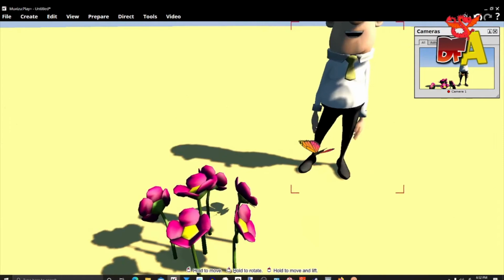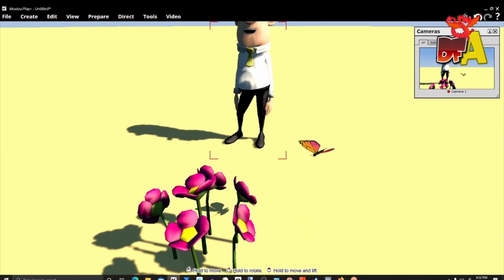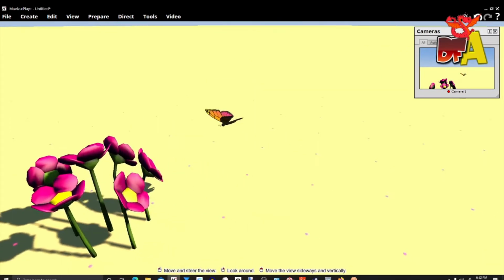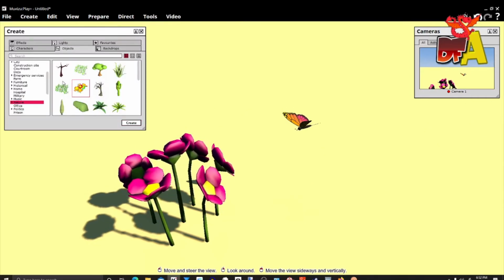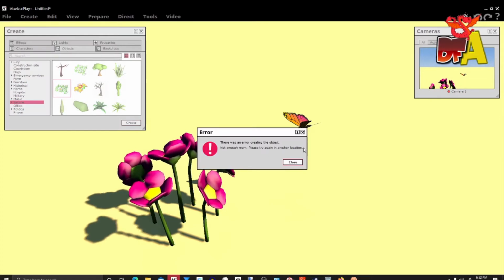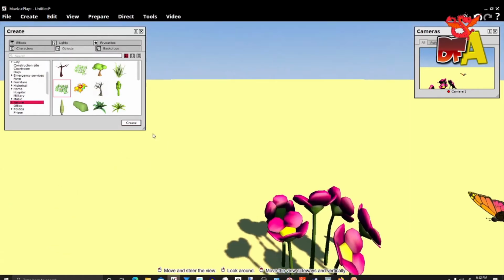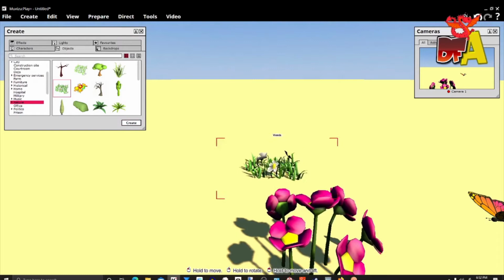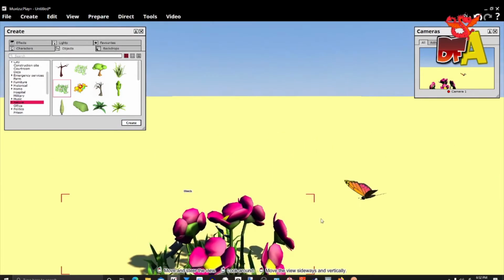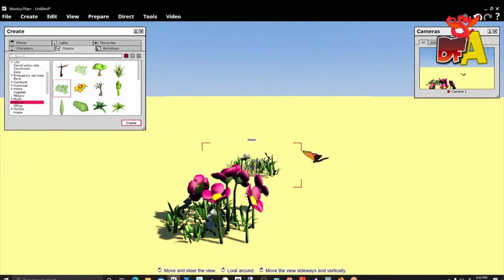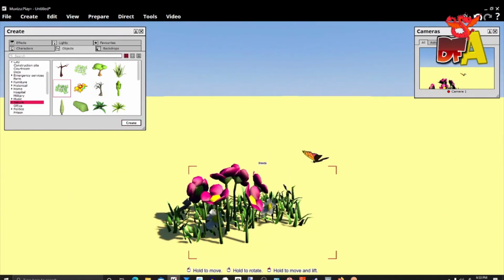Now let's animate that butterfly. We'll get this guy, and we don't need him no more. Let's put some grass underneath there. Guess I need to put those flowers, and they got some flowers in there already too, huh? A little bit more. And then we'll just use some of these.